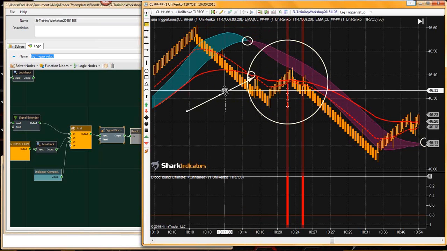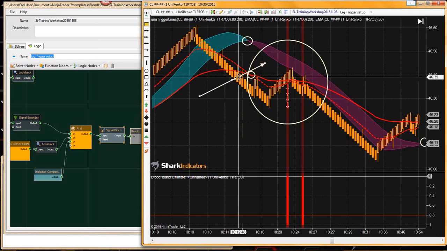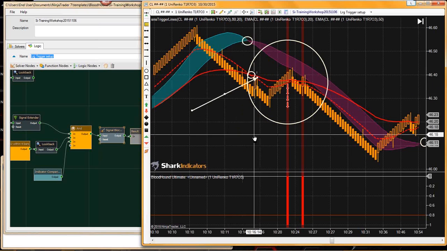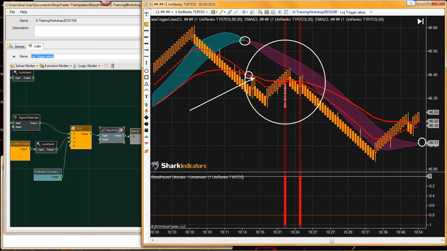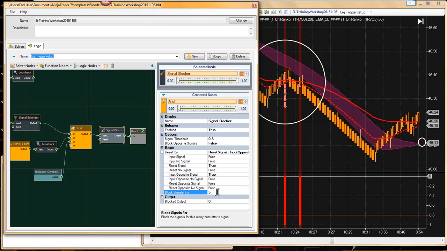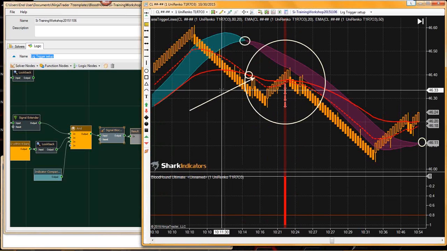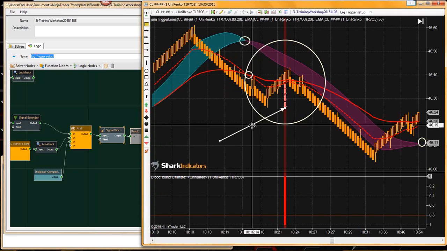How soon does that actually take place? I really don't know, but I'm going to guess that probably that's not going to happen within 22 bars. So I'll set this to 22. I could set it to 25, either way, but I'm just going to set it to 22. I think that's all that's necessary. So we're going to be blocking for 22 bars after the trade came through.